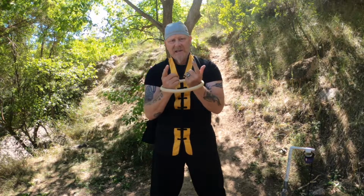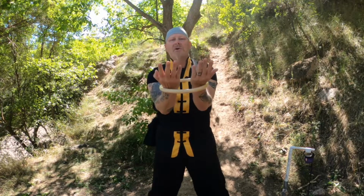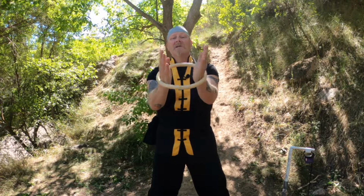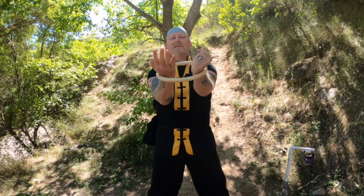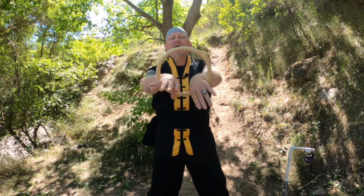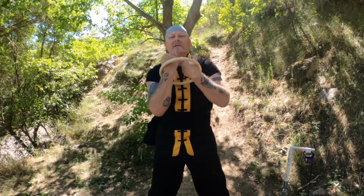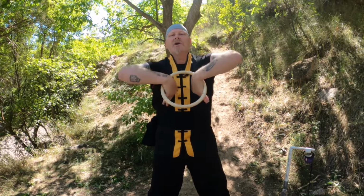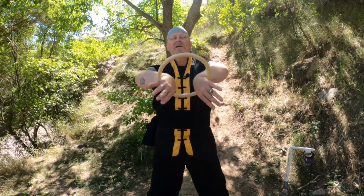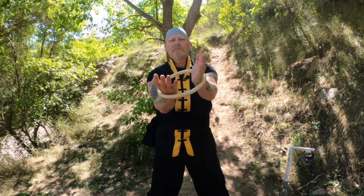So while you're doing this, one thing that's really unique in Wing Chun is we do different things with each hand at the same time. So challenge yourself. Don't just come out and say a tan sao or a mun sao. How about going into like tan da, changing it, tan da, so that you are doing something different with each hand. Tan sao, just like that, okay? You can go mun and tan, and then switch it to the other side. 1, 2, just like that, guys.